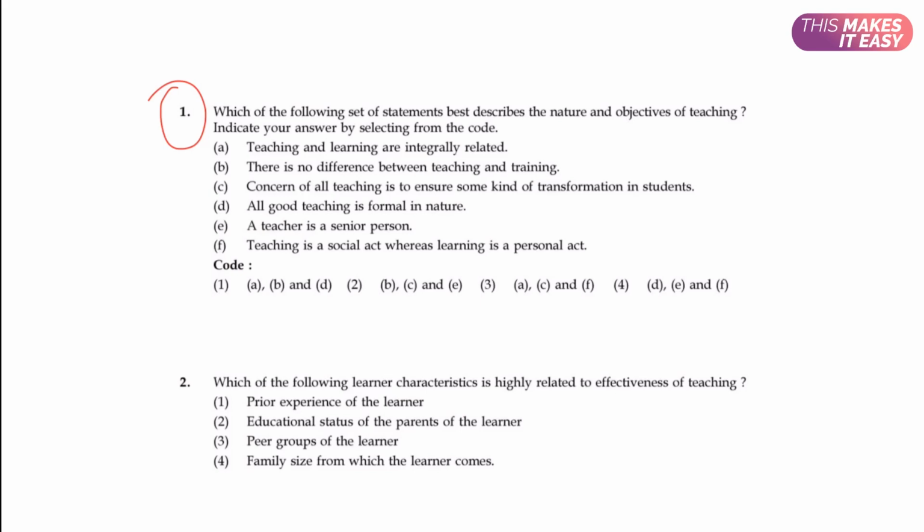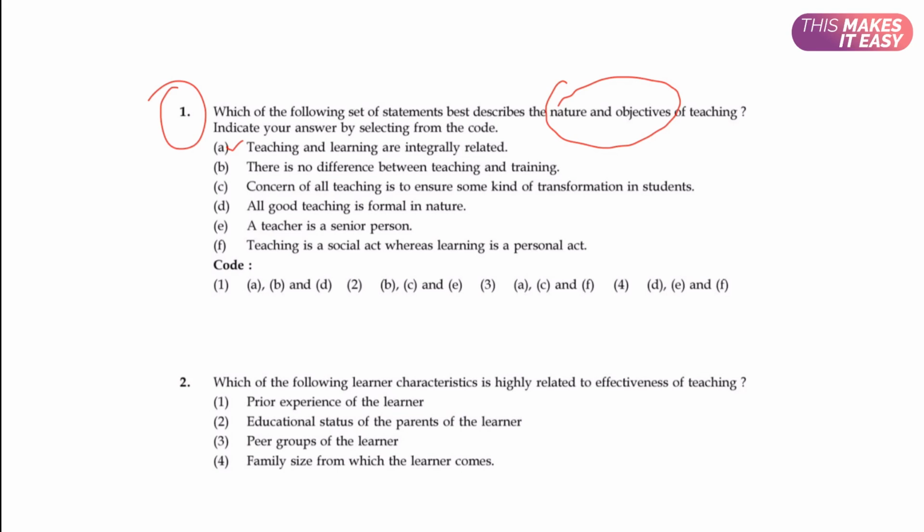Which of the following sets of statements best describes the nature and objectives of teaching? Here it is the nature and objectives of teaching, which is one of the 8 topics which we discussed at the beginning. Indicate your answer by selecting from the code. First, A: teaching and learning are integrally related. It seems to be correct. Let it be there. We are not knocking out any options because of this first statement. Let's read the second statement: there is no difference between teaching and training. We are not sure. Let it be there.